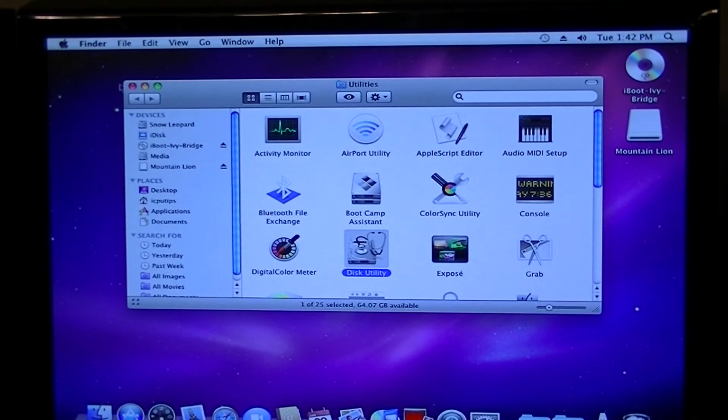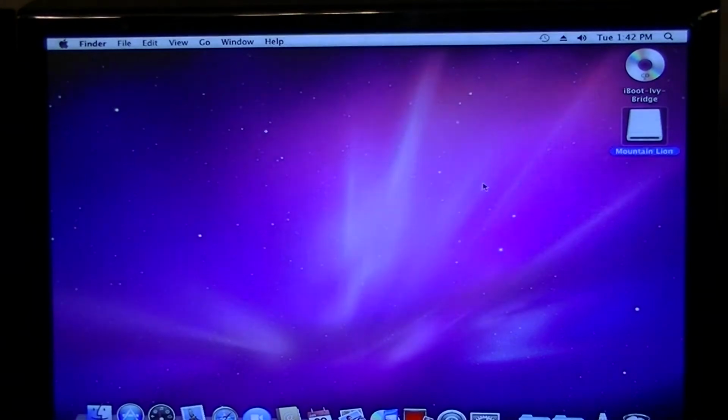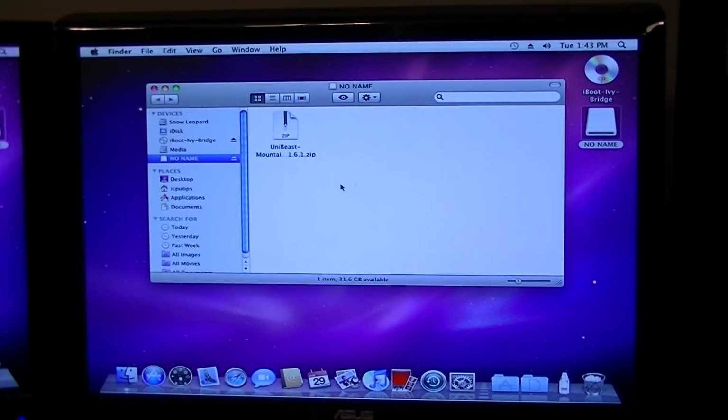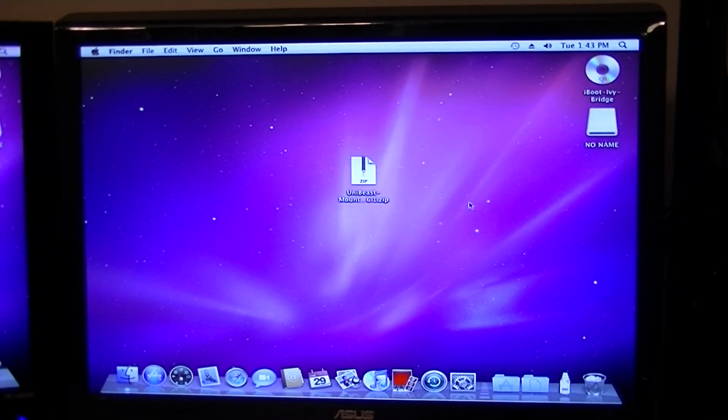So that's done. Now we're able to run, oh yeah, let's see. I'm going to get my other flash drive with UniBeast on it. Okay, so my no-name flash drive is in. This is the one with UniBeast on it. I'm just going to take that to the desktop, and then I'm going to put the other flash drive back in. Okay, so I got the Mountain Lion flash drive in. It would have been smarter to move UniBeast onto the desktop first, so I wouldn't have to do that.